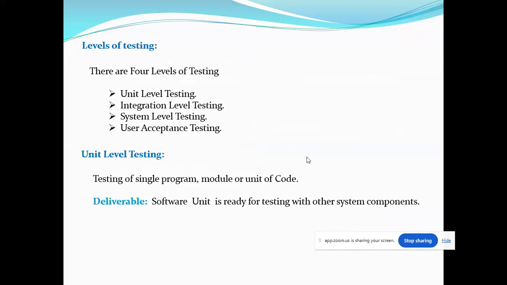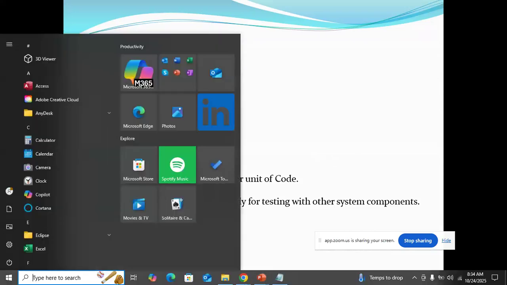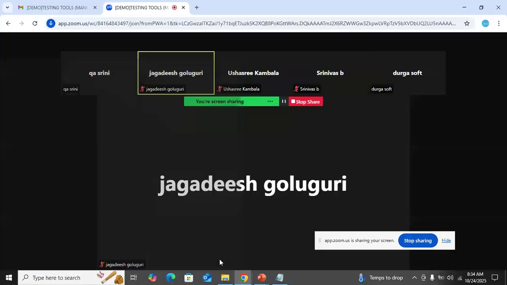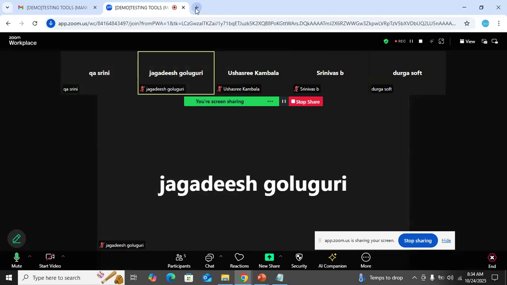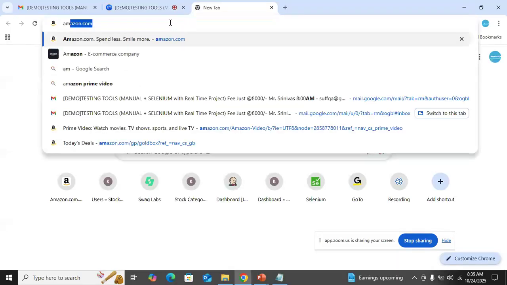Now let's say what is unit testing. Everyone knows, right? What is unit testing? Unit testing is done by the developer to make sure that the code is working properly before sending it to the QA team. Unit testing is testing a single program or a module or a unit of code. So in case they ask you to test a single module, now Amazon will be there.